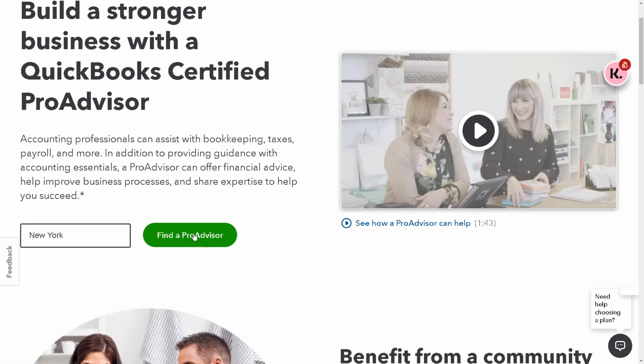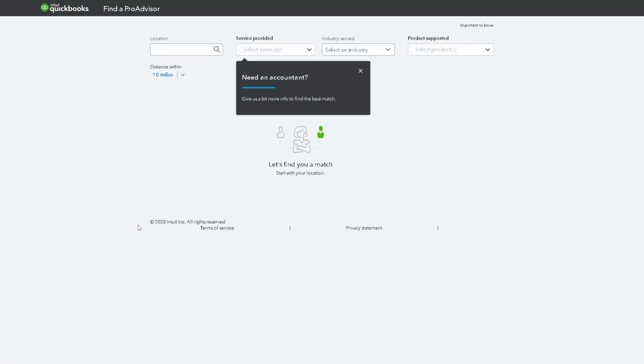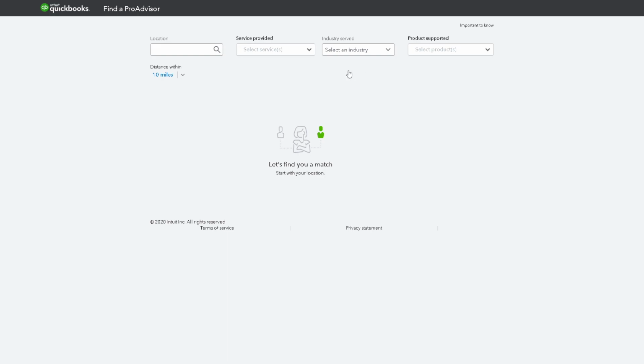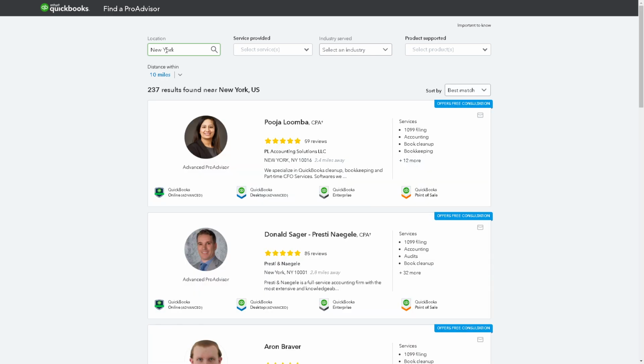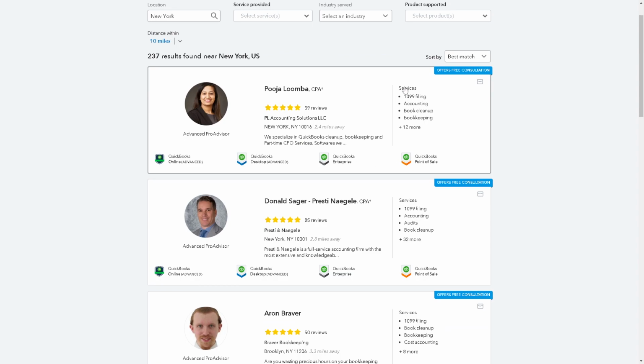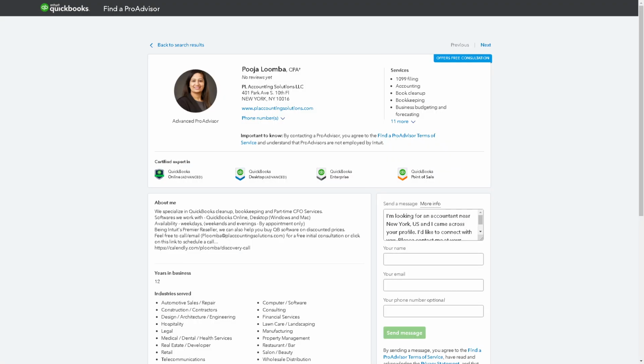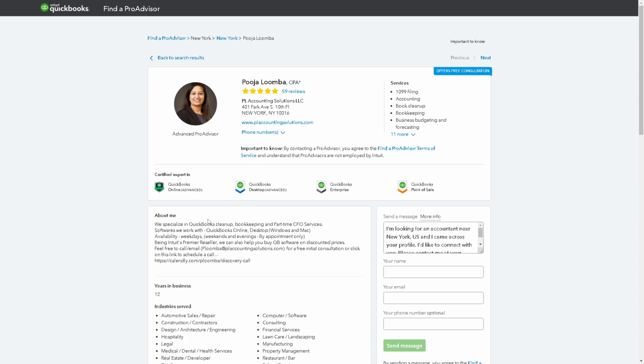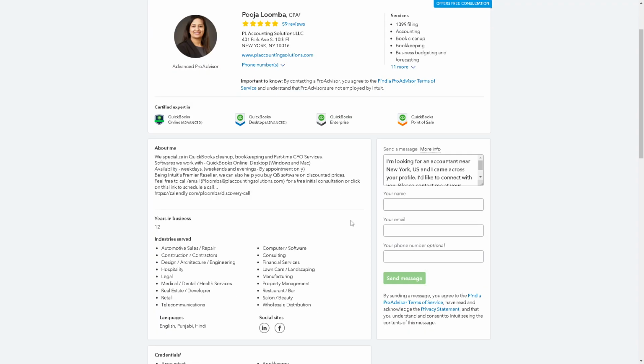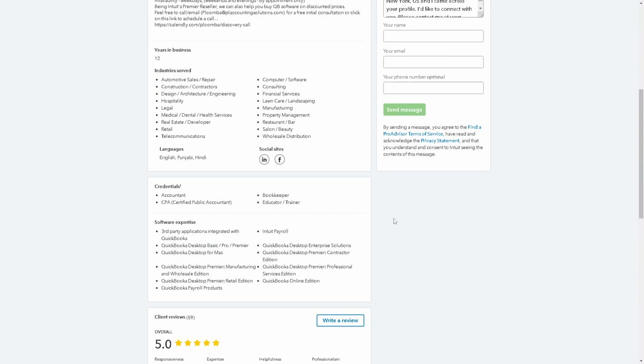When you click on it, remember, inviting your accountant to QuickBooks Online can improve collaboration and streamline financial management processes, because once you've found an accounting professional here in your country, region, or location, all you're going to do is just click on the Offers a Free Consultation option. Click on it. And from here, these are the services that the specific QuickBooks Advisor can offer. All right, you can click a message and whatnot and just add it.